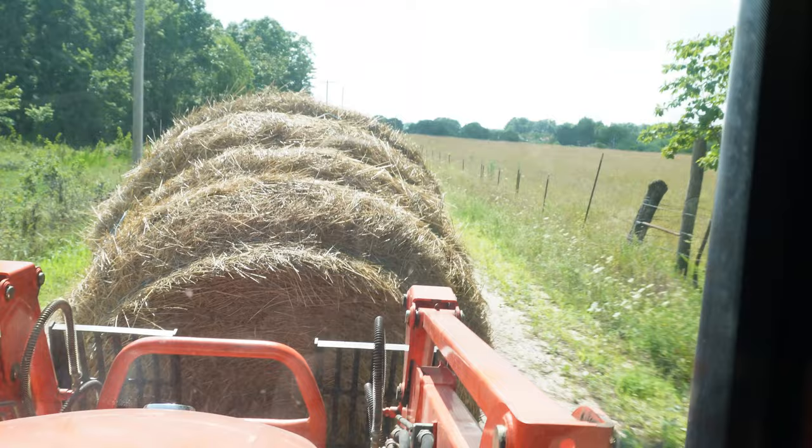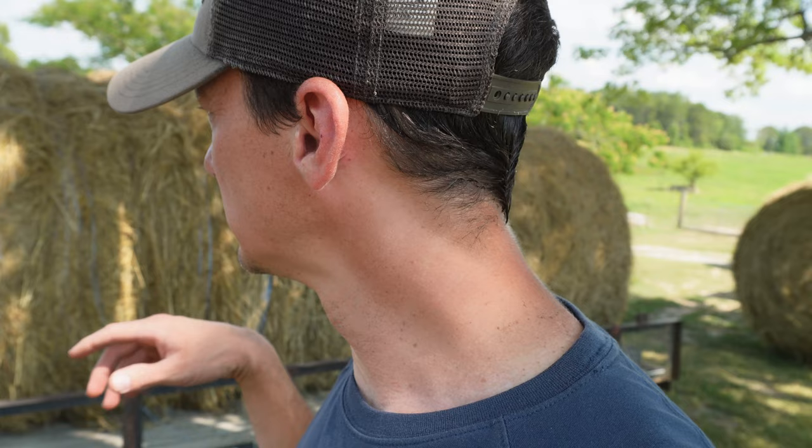We're gonna take this load home, unload it, and come back and get the second load. Made it home with the first load on the truck and the tractor. Now I just need to get the trailer unloaded that's on the tractor, and we'll go back and get the last load. And I don't know, it's pretty hot. We'll see what we do then.